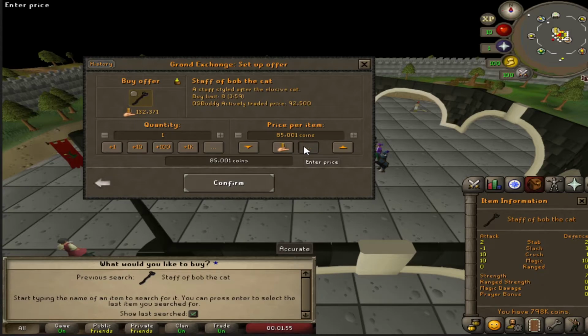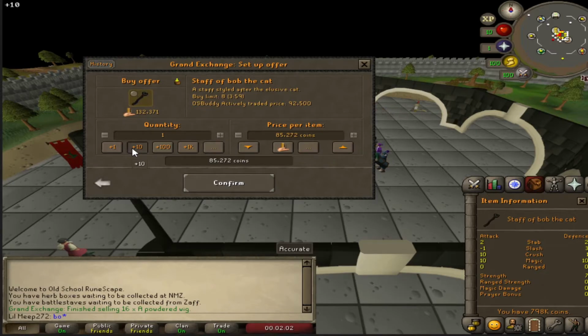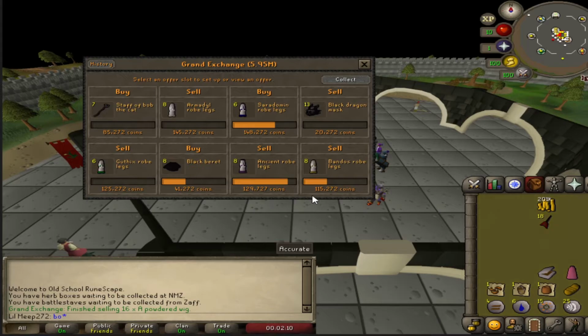So due to how low of a sort of flip it is, we can actually put a decent offer in for quite a few. So we're going to go in for 85k each, and if we come out with 40k profit per item, that would be massive and be outperforming the robe legs. So if it's consistent and if it sticks with it, it might be an item we keep hold of for a while. So in terms of our GE slots, for one item which we are sort of trying to get out of now is the Black Dragon mask.